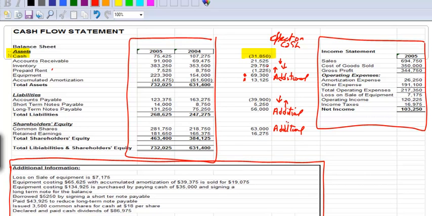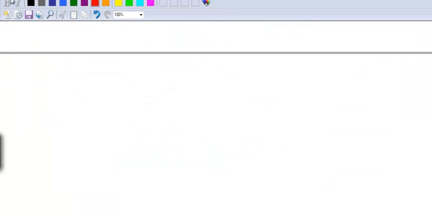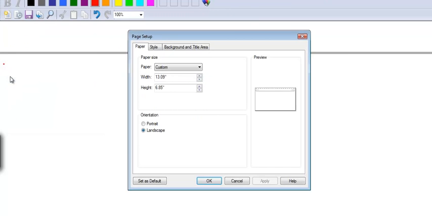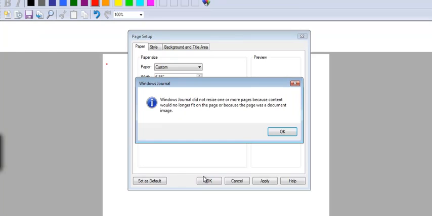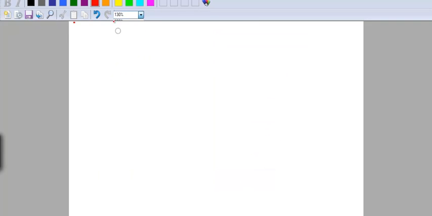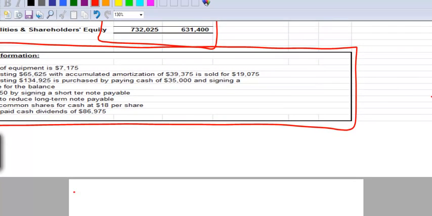So I have, in the first step, looked at my balance sheet to look at the dollar change from one period to the next. I am then going to create for myself a set of journal entries for analysis purposes only. And the analysis purpose is to determine which accounts impacted cash. Let's look at the first journal entry.